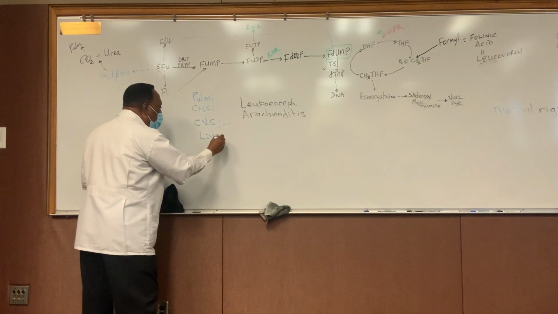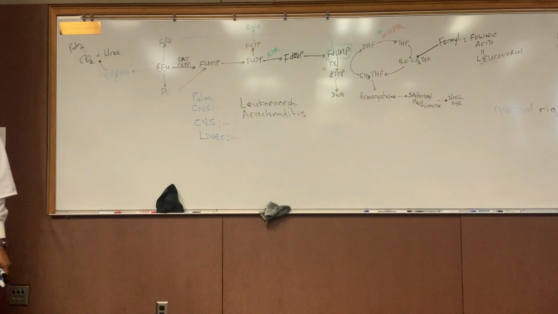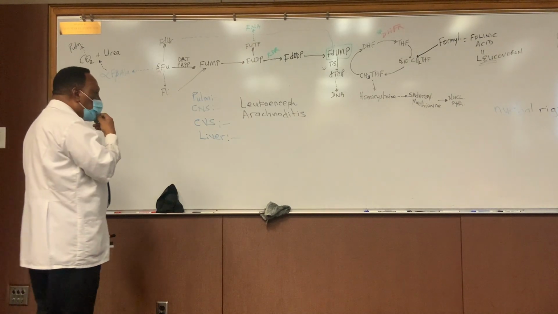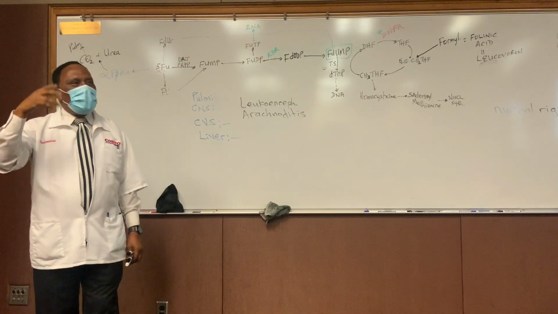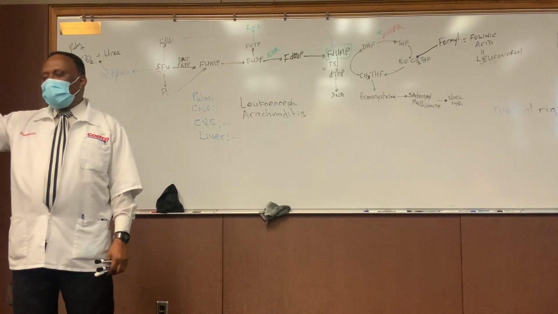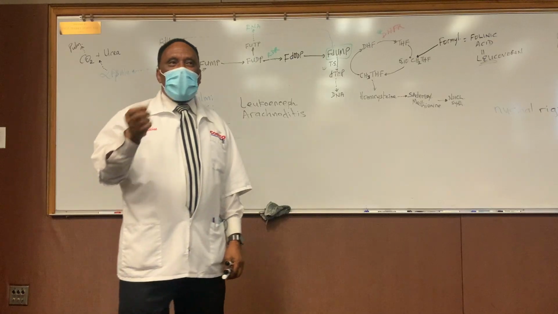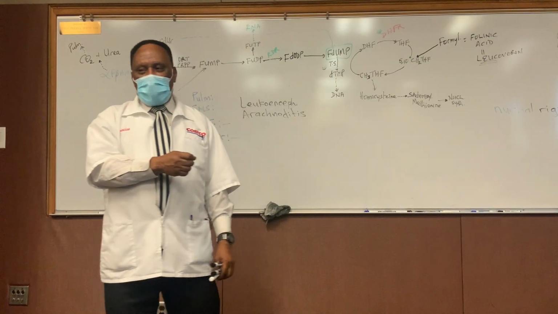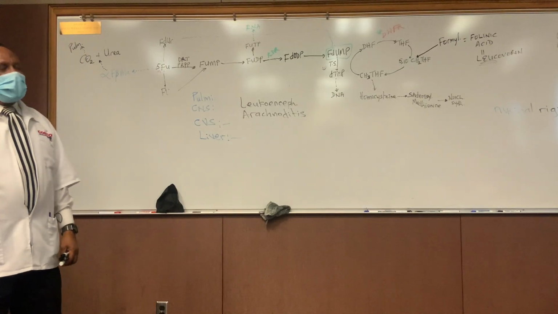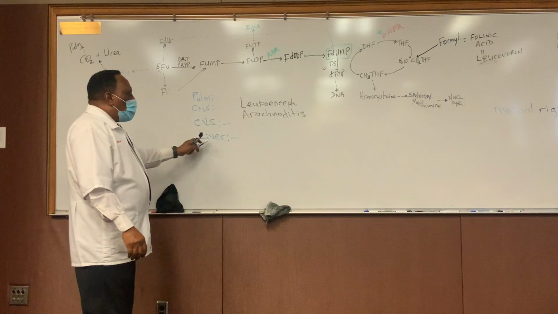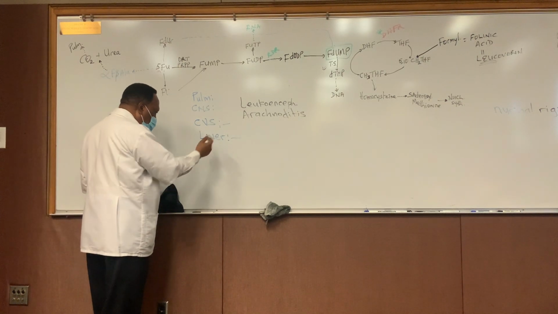In the liver, of course, you can see an elevation of the hepatic enzymes, ALT, AST. Those can go up. Bilirubin can go up. And if you use MTX over a long period of time, then you can get fibrosis and cirrhosis of the liver. So fibrosis and cirrhosis of the liver you can get with long-term use of your methotrexate.